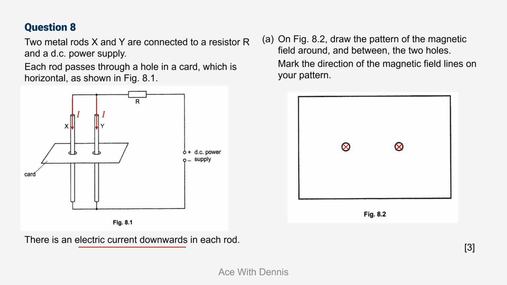So we know the direction of the magnetic field lines is clockwise. Now we can start to draw the magnetic field lines on figure 8.2. First, we draw two circles very close to the two holes, in the clockwise direction. Alright, so what's the reason? Because this indicates that the magnetic field in this region is very strong. Next we draw another two circles slightly further away from the two holes, also in the clockwise direction, indicating that the magnetic field here is slightly weaker than the first circle.